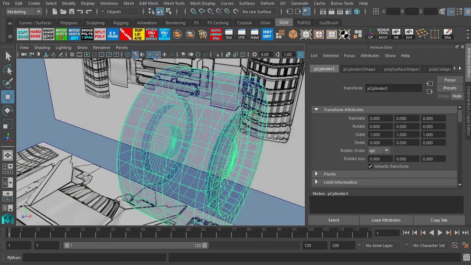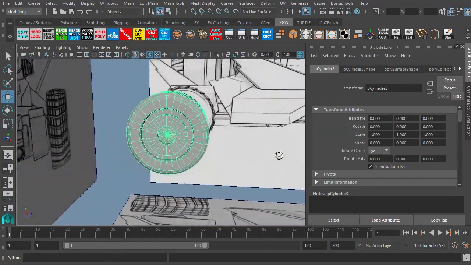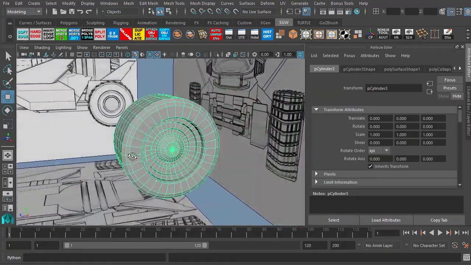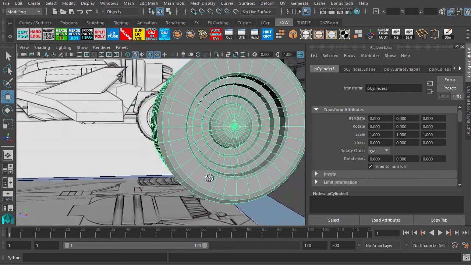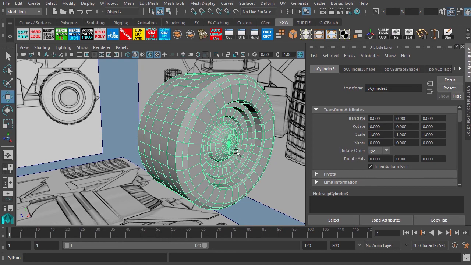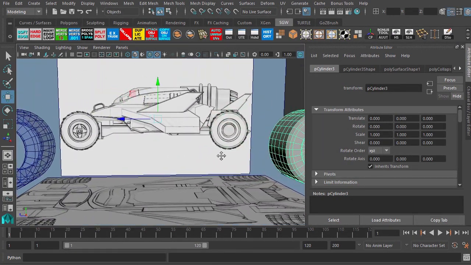All right, let's go ahead and take a look at what this looks like. I'm going to apply just a particular Lambert. All right, so there you go. It's a simple tire, but that's what we were looking to do. We were looking to create the actual tire, and then of course the tread or the hubcap with it, which of course is completely in the hubcap in the front here.